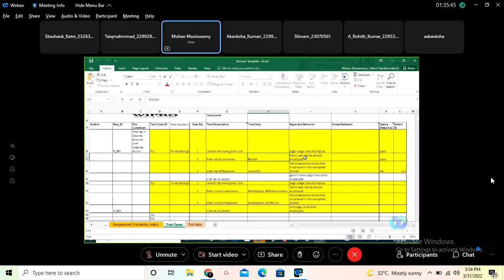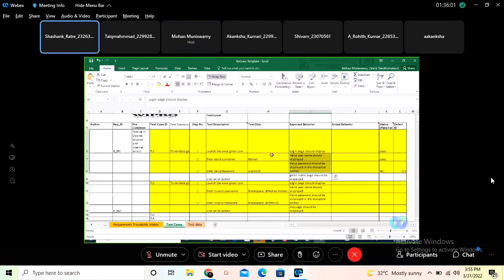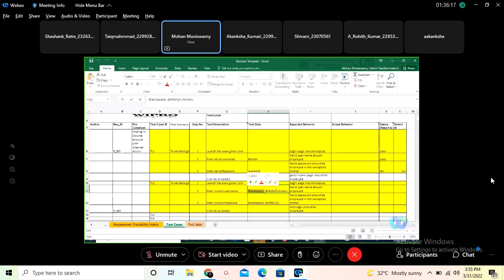Okay, or for example, if we are taking some real-time application, like you have a login to your IRCTC website or any other website, you can take that application also and give the correct username and correct password. Write down what you are getting. Understood, sir? But in real time, they will not give you this. Only the valid data will be given by the requirement team. But invalid data, you need to check differently and see how it behaves. To check this, you need to learn about black box testing techniques. Is that clear now? Yes, sir.